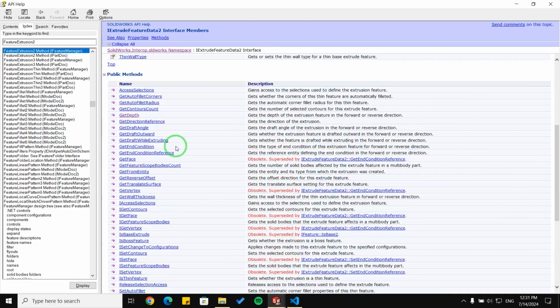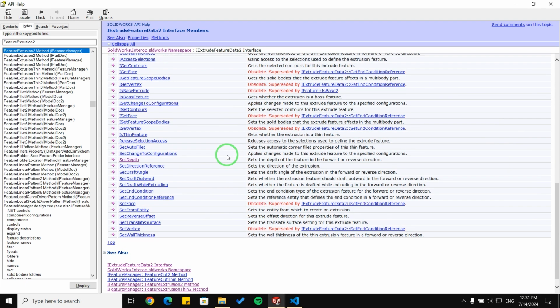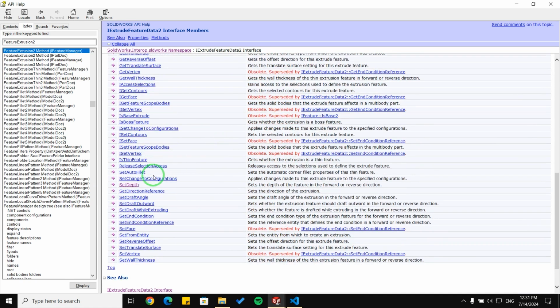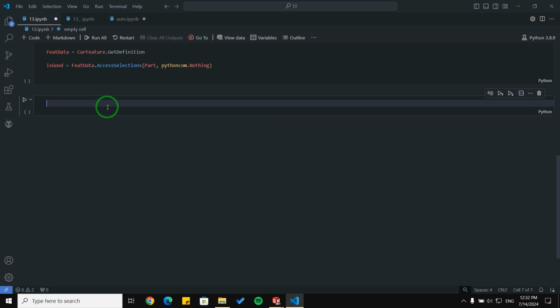With these two functions, we are able to get the depths, edit them, and use set depths to apply it. So I'm going to use get depths first to get the depths of our extrusion, then double it, and using set depths apply it to our extrusion. I'm going to write the rest of the code in this block.